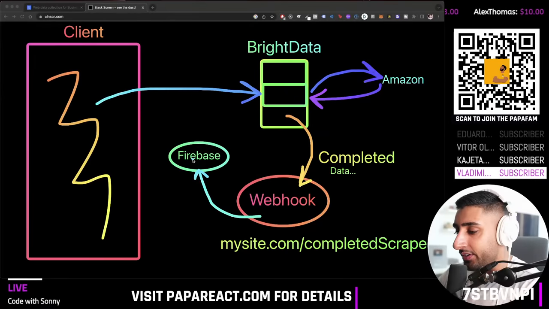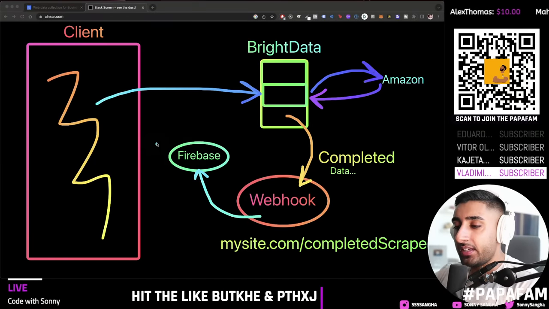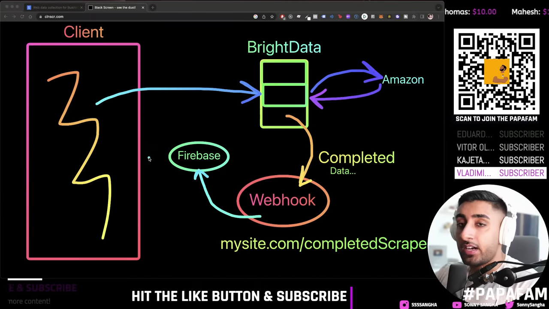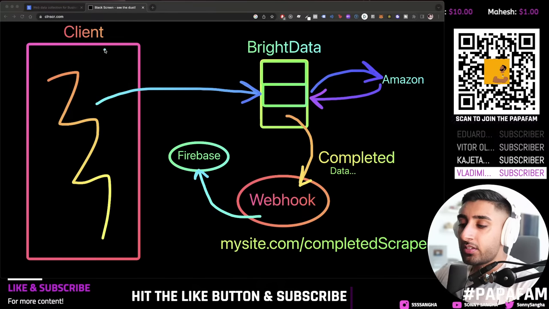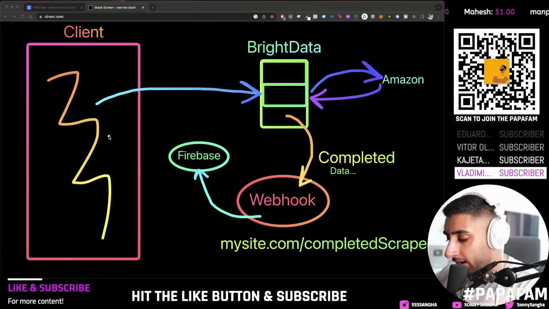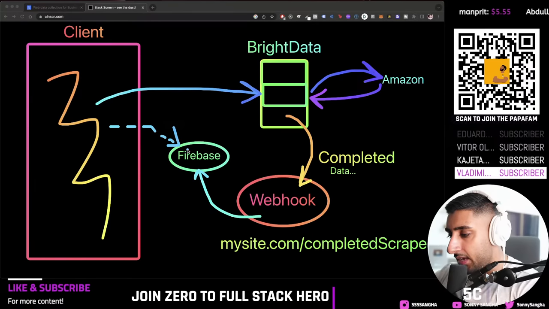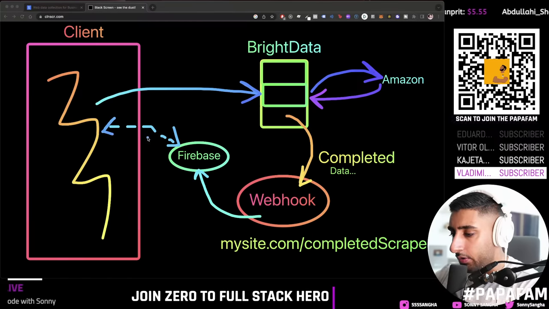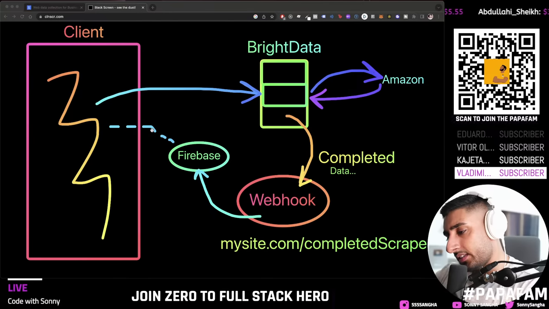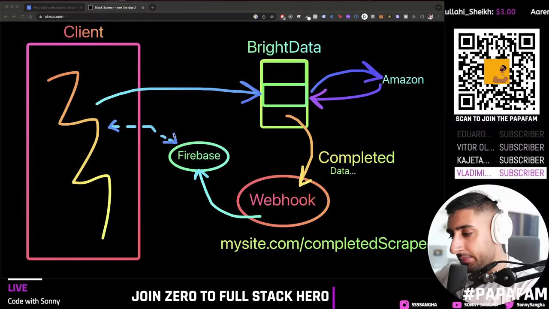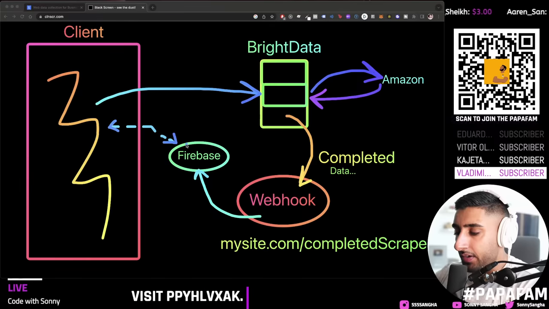And then here's the creme de la creme. Here's the amazing part that I love so much, right? So once it's in Firebase, what we can do is, Firebase has a Firestore real-time database connection. So the client can subscribe in a sort of subscriber fashion. So we're going to create a real-time connection to this Firebase database. So I'm going to do it with an arrow like that. Okay, I don't know if that makes sense, right? Let me make that a little bit neater. So imagine we've got this real-time connection between our client and Firebase.